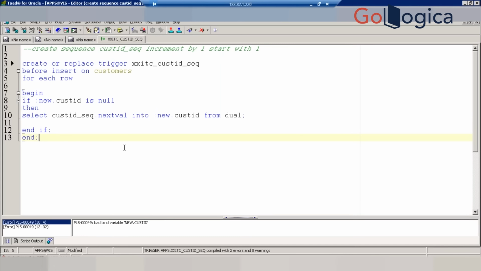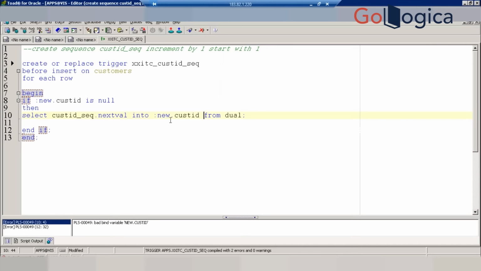Bad bind variable means it is the NEW.cust_id we are putting, right? This NEW.cust_id, we need not put cust_id. Some variable you can declare. Bad bind variable NEW.cust_id we are trying to move.